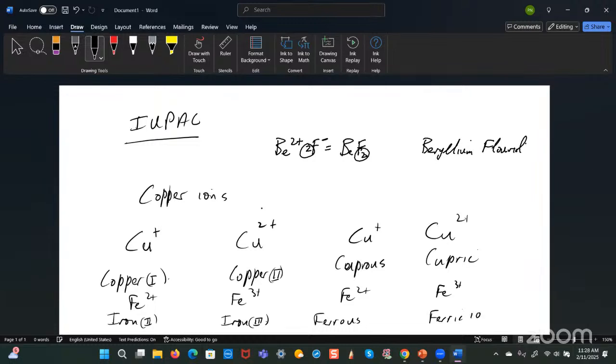Now, this one is not as useful because in this system, you cannot tell what the charge is based on the name, right? The only thing you can tell is that whatever ends with -ic has one more charge compared to whatever ends with -ous. But that's an older system, which is still used in chemical literature today. The Stock system is more useful because we use Roman numerals to indicate the charge, all right? So with that said, let me go to the assignment.